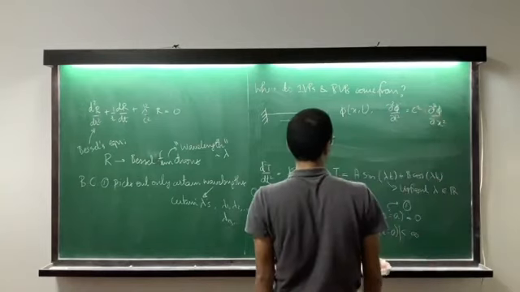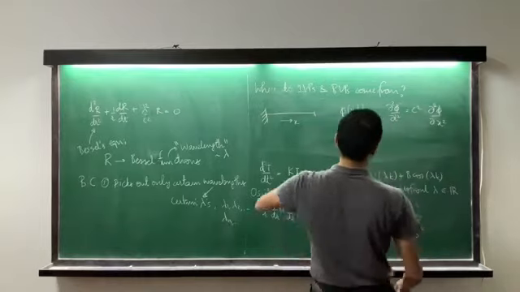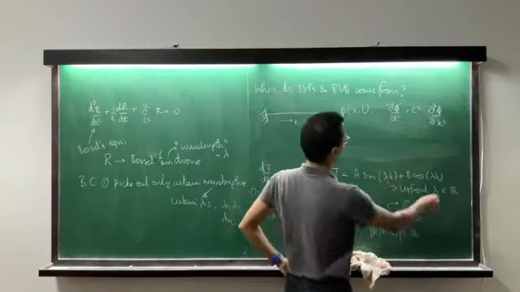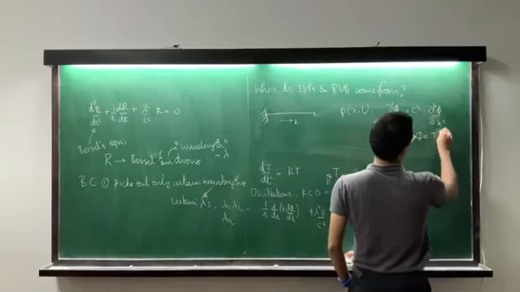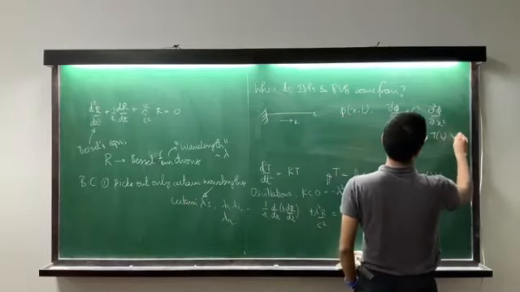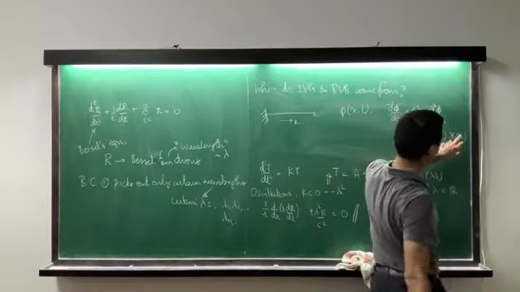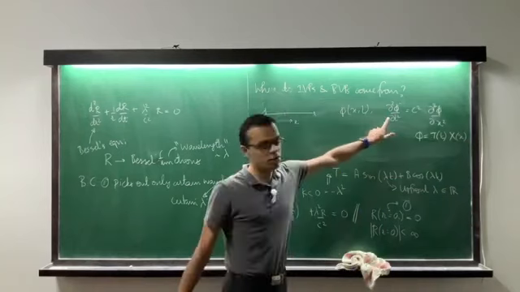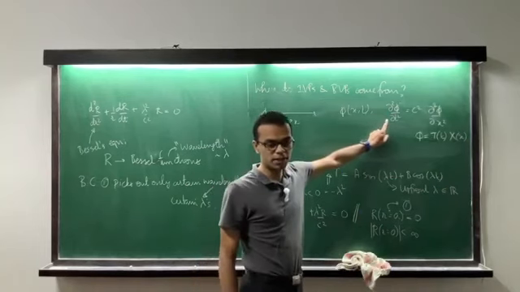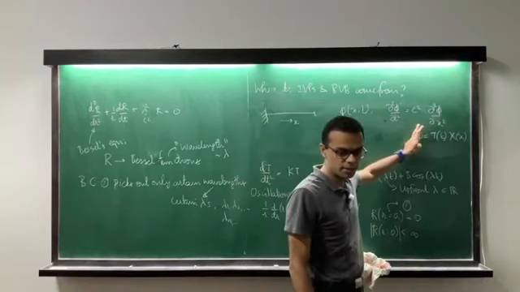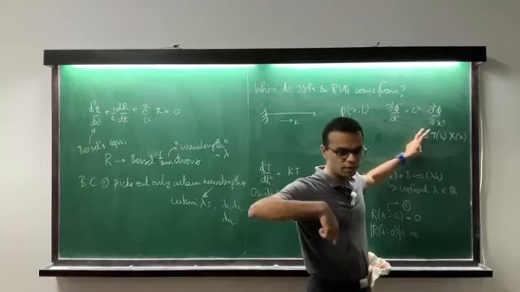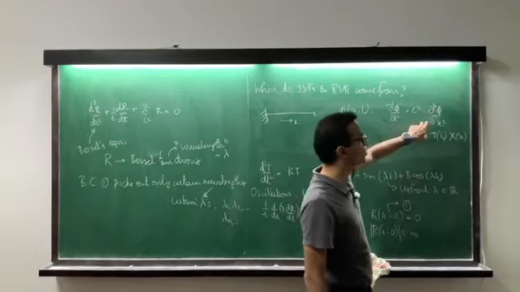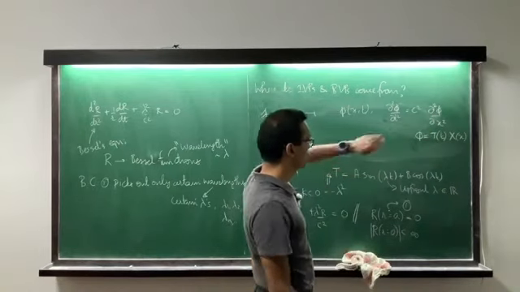Okay. Now if I do this exact same procedure, I write phi as a function of t times now capital X of x. Instead of capital R of r, I am writing capital X of x. If I do the same procedure, the t equation will be unchanged. Why is that? Because on the left hand side I have not done anything. I have only changed the spatial equation in going from circular polar coordinates to Cartesian coordinates. So the t equation is unchanged.